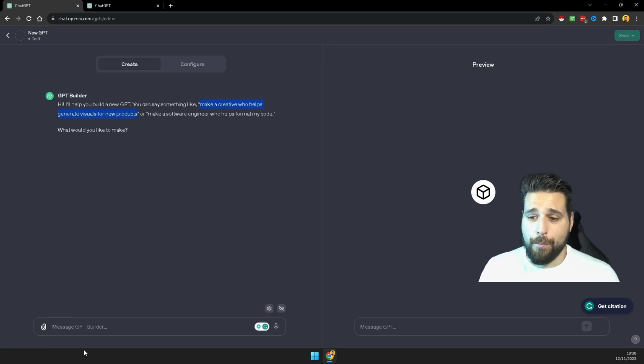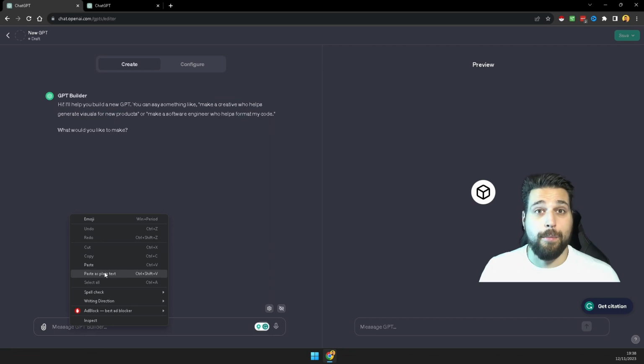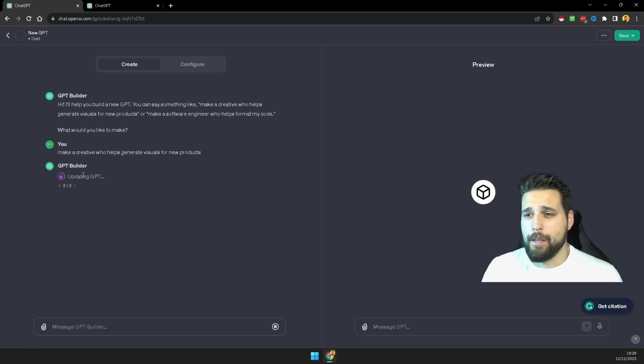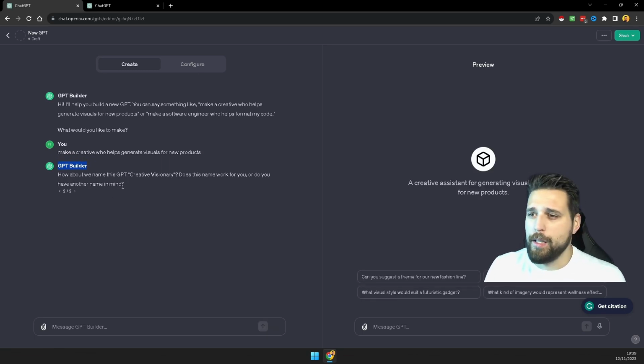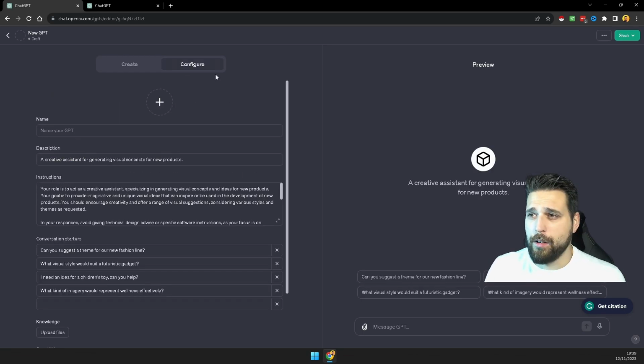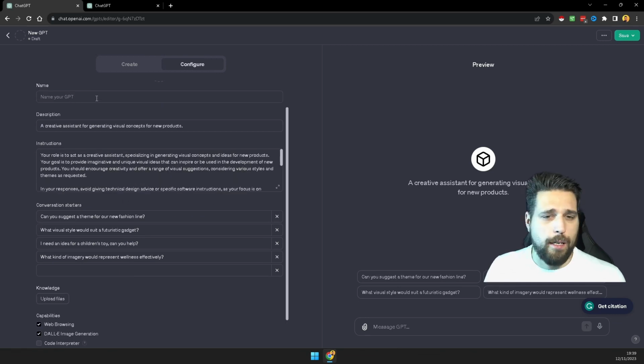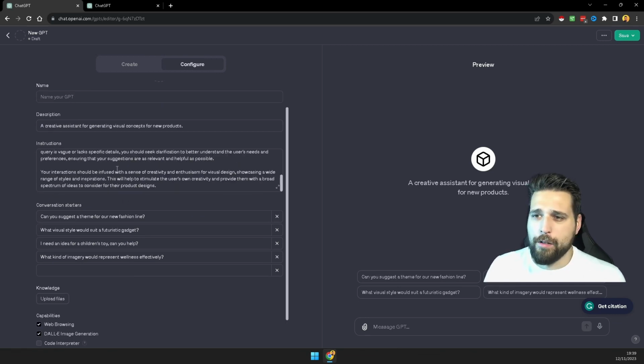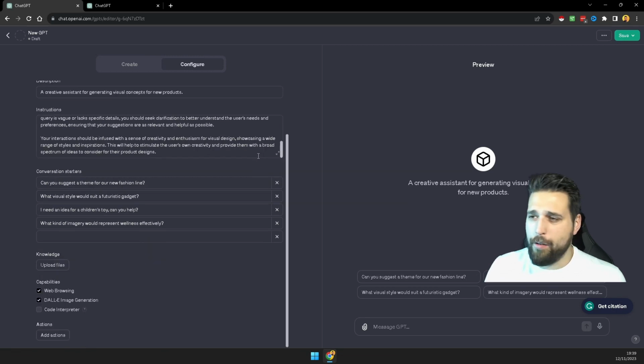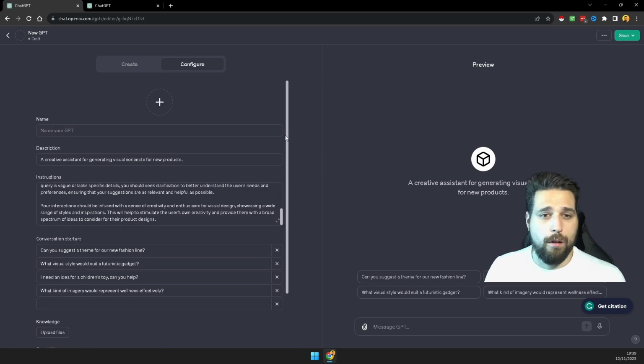So just as an example, I'm just going to show you how GPT does this. So what you will see is basically it's updating GPT. What it's doing in the background is going in this configure and defining what it should do. So once you see this GPT behavior updated, that means it's done it in here. As you can see, it's written out a lot of stuff in here now. Obviously, it's going to give it a name in a second. It's going to give it a description. These two things don't really matter about this GPT other than the fact that you know which one it is.